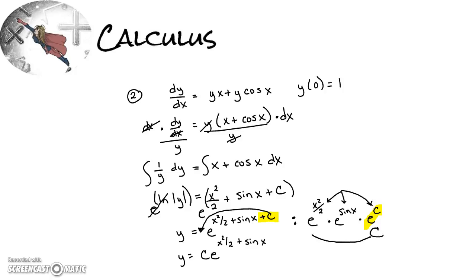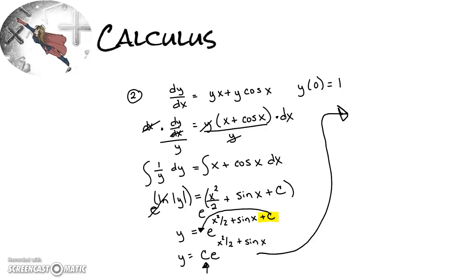So I just basically stick that c right in front, and I don't split apart these two e's, I just leave them together. And so I'm just going to erase all this because that might look confusing if we leave it there. But the finished product is right here with a c just written right in front of the e. I also got rid of the absolute value around the y because if we allow that the c can come out positive or negative, then we no longer need the absolute value around the y. That will just be determined by the initial value that we're about to plug in.